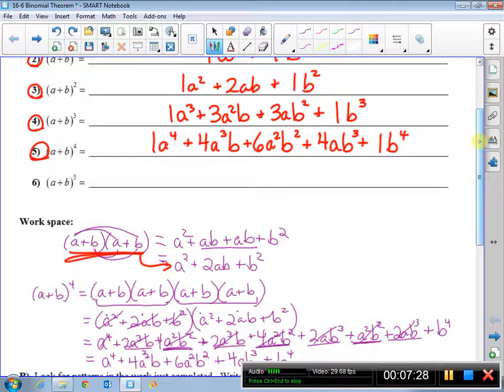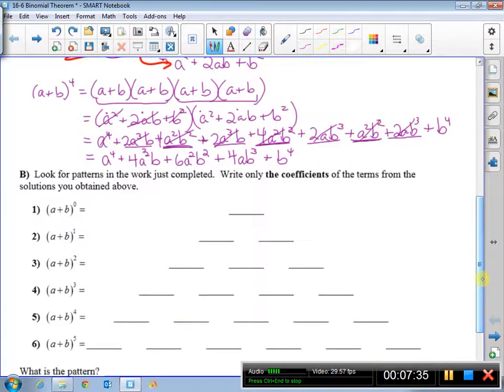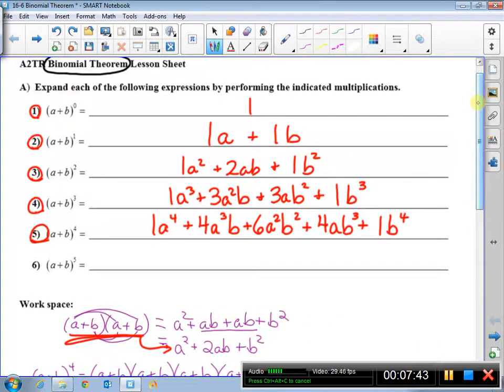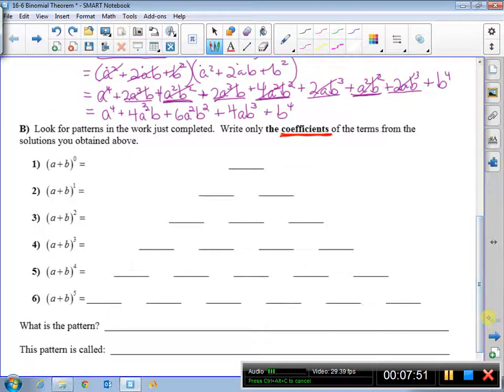So now looking at what we have so far and seeing where we're going ahead, I'm very curious about the coefficients of those terms up there. So using this up here, I see I have a 1 and a 1 and a 1, a 2, a 1. I'm just going to transfer those down here. I think you have them all on the same page, so you can just transfer them.